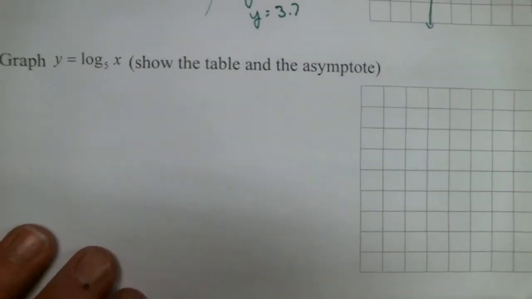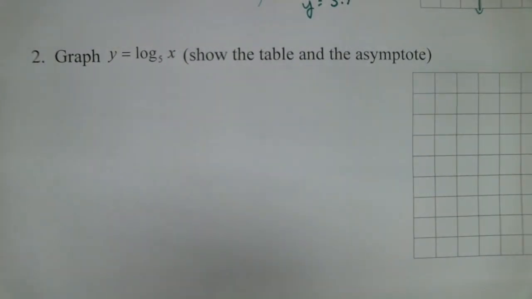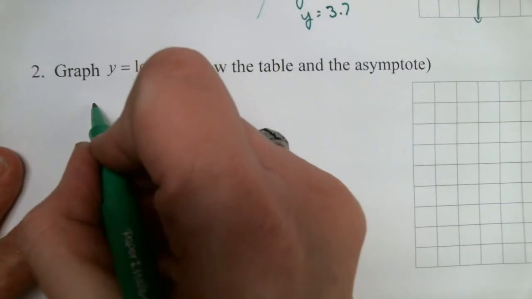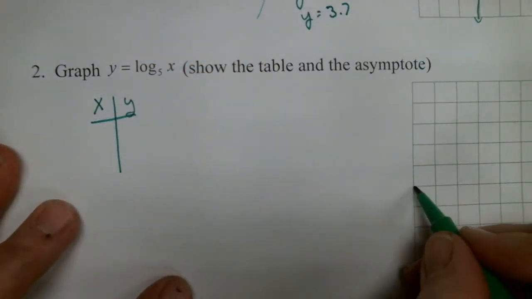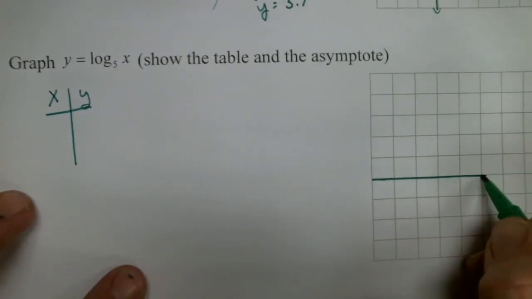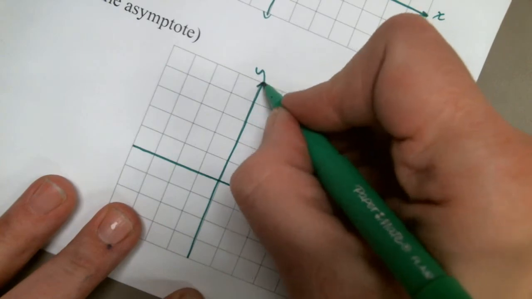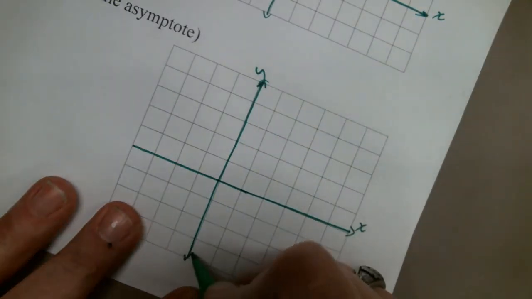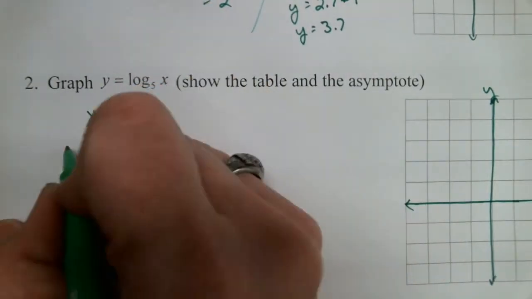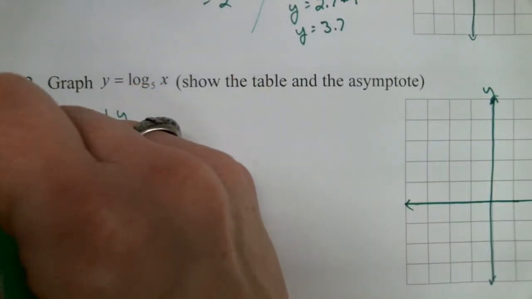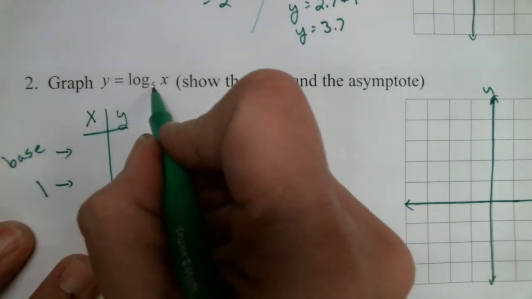the log function. This is an inverse of an exponential function, so it's going to be a little bit different. There are no shifts on this, so its asymptote is on the y-axis. Let's put axes in first. Y and x. Okay. The two things we want to put in for x into this: one will be the base of the exponent. The other one will be 1.